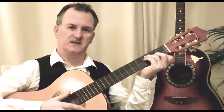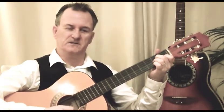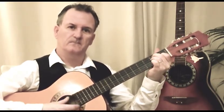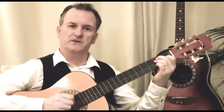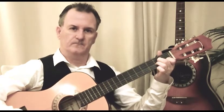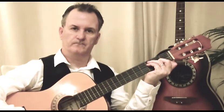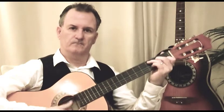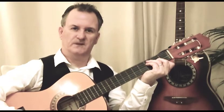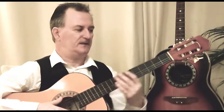Let's work on the second group of four bars. This time we've got A minor, C, and two bars of E this time. C, E. So in the next grouping we've got A minor, C, D, and F again. So on the 13th bar to the 16th bar, we've got A minor, E, A minor, E.